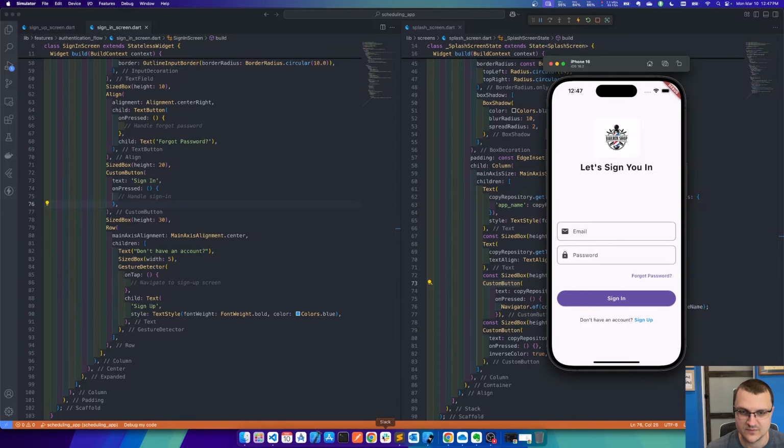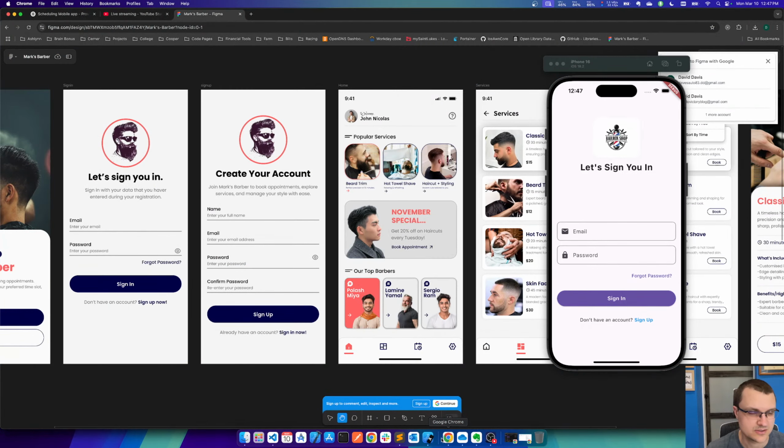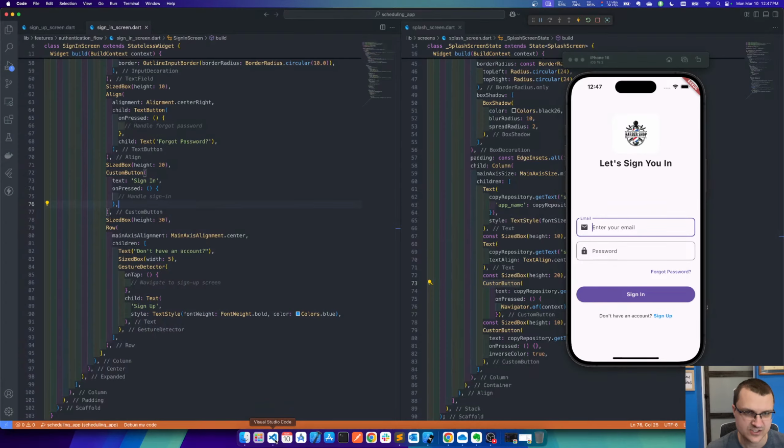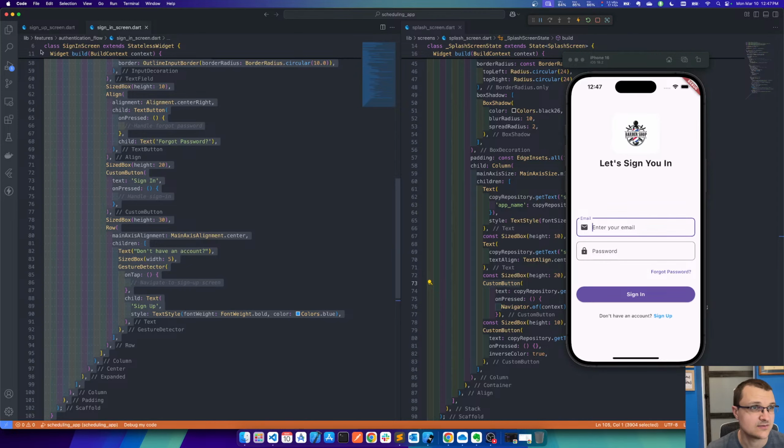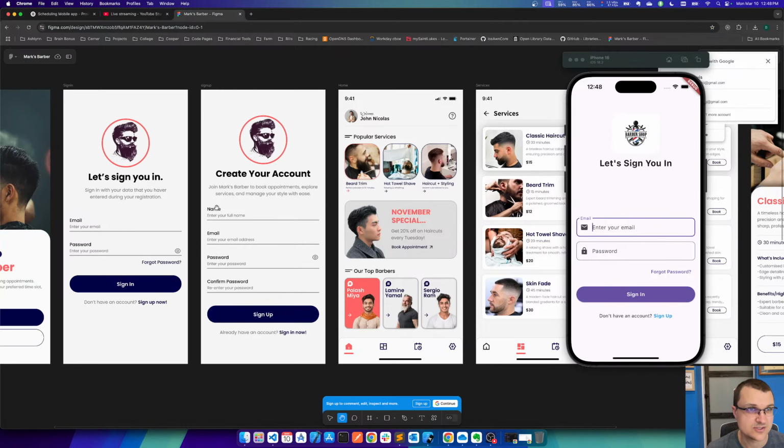I wonder if that should be inverted or not. I can't remember what the... Okay, so it's a solid button. Cool. Don't have an account. Sign up now. I wonder... Alright, so now we're going to have ChatGPT update this just to have a trailing widget.